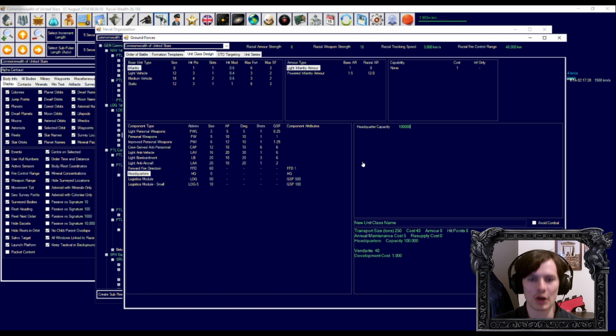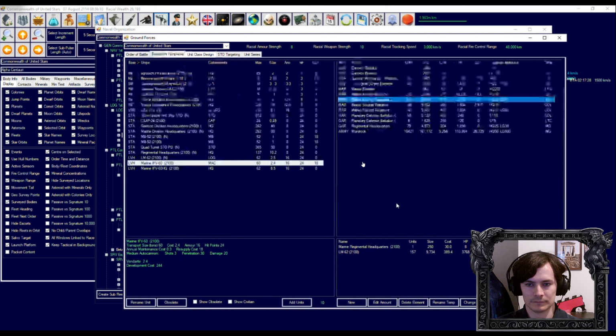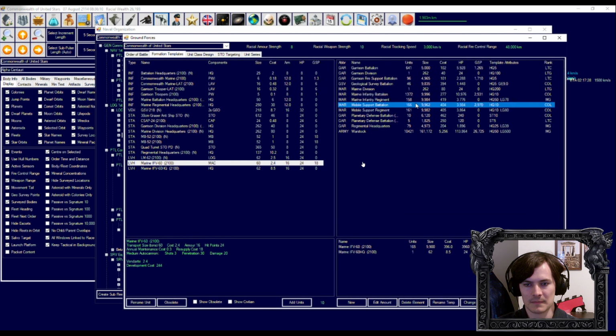So in our case, we have 50,000 tons total. We have a regiment, and that has an HQ within that regiment. With an HQ of 50, that means 50,000. That means they can support itself and four other 10,000 ton formations, which I have. So four battalions and then the regiment itself, because the regiment itself is 10,000 tons.